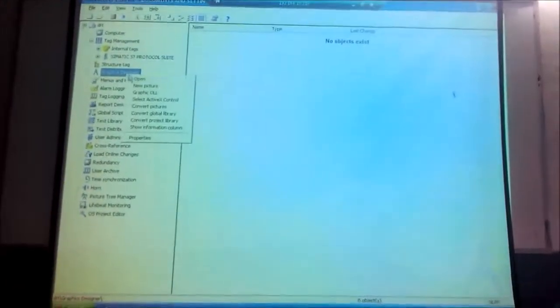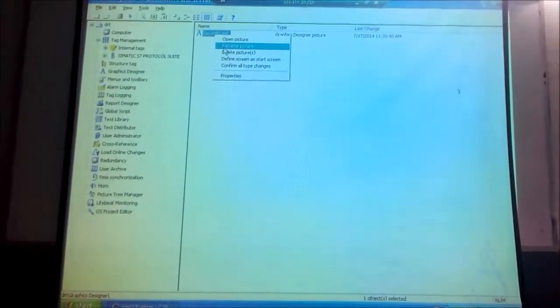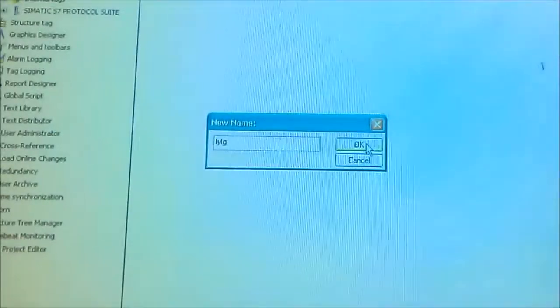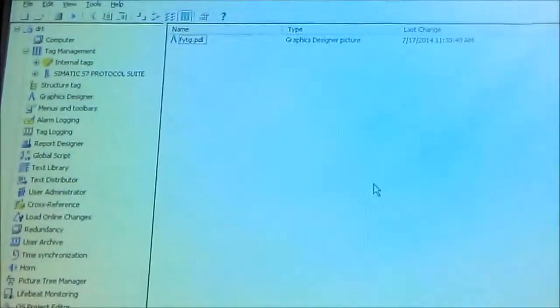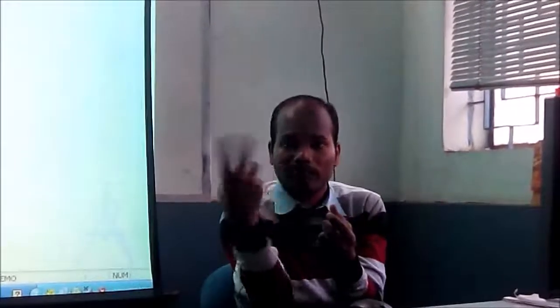Again, after doing this, I am going to graphics, because this is last but not the least, right? Just click, and here click on open, and again rename it. See, it's not necessary to rename it. After opening the project, you can save it. I wanted to do this in advance, so we will not keep saving time and again. So just rename it, give any desired name and click on OK. But it is easy to give a name with respect to your task. Why? Because it will be easier to identify when working with the system in the plant, because in a plant there are n number of graphics. So we need to give a priority, a preference, so that we can identify it easily, right?